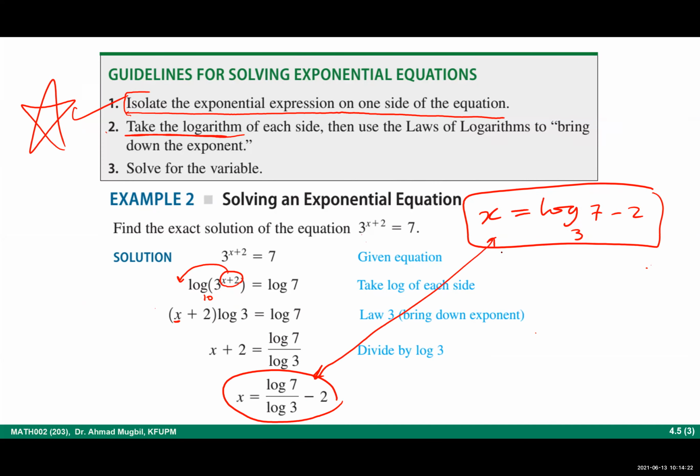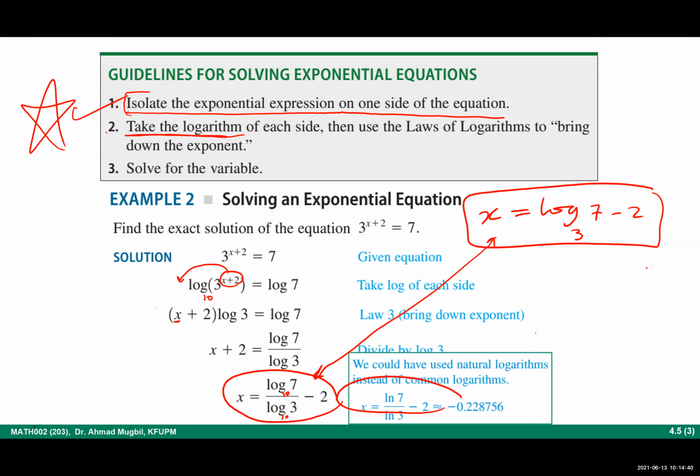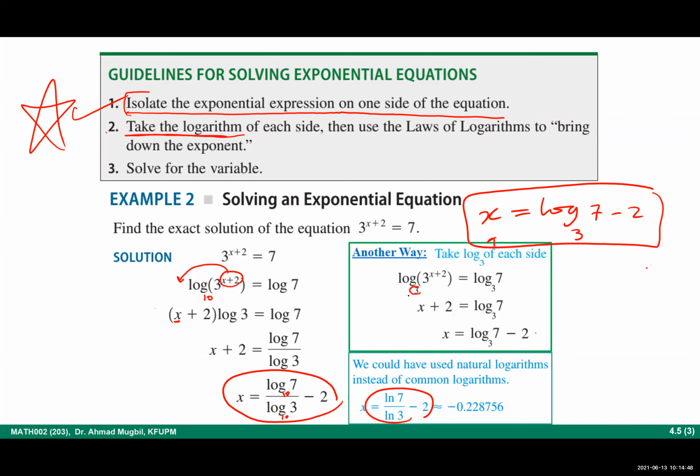Yes, they are, because log 7 over log 3 just changes the base from 10 to 3. By the change of base formula, it is log with base 3 of 7. And you can use ln, by the way. What is good when you use log 10 is in physics and chemistry, but in this course we don't use calculators. You can use ln also, and the same answer will be obtained. But the best way, as I said, is to use the same base to make it much easier.